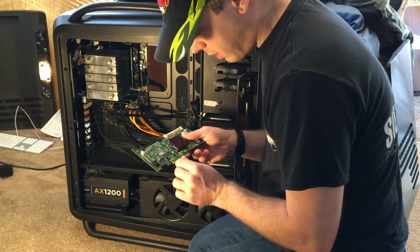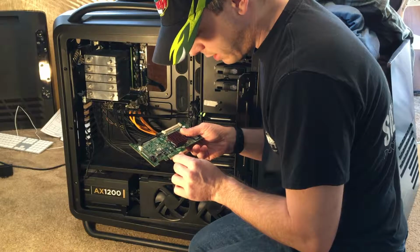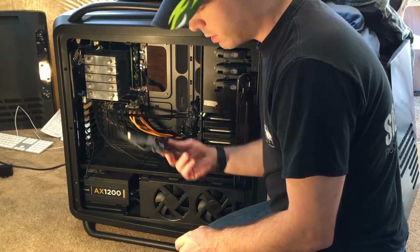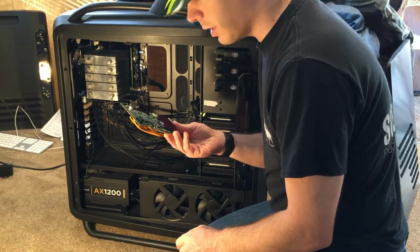Anyways, funny thing about these is pins 5 and 6 need to be taped over or otherwise disabled. I'll see if I can get a photo embedded in this video. What I did was I went 1, 2, 3, 4, 5, and 6. You could see traces coming off 5 and 6 heading off somewhere else in the board, all by themselves heading across the board. So I just took a screwdriver and scratched through those traces real well, and poof, they're no longer connected.